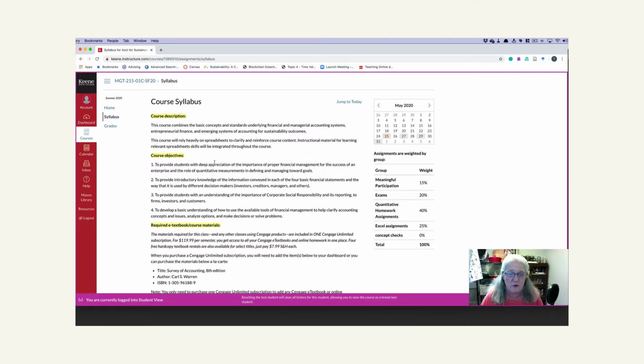Okay, so this course, Accounting for a Sustainable Business. This course really talks about the real basics of both financial accounting, which is about developing the external reports that accountants put together for investors and for the outside world. That's what financial accounting is. And then managerial accounting is how internal managers use the numbers that are generated by the accounting systems to help them make decisions. We're going to talk a little bit about startup financing.